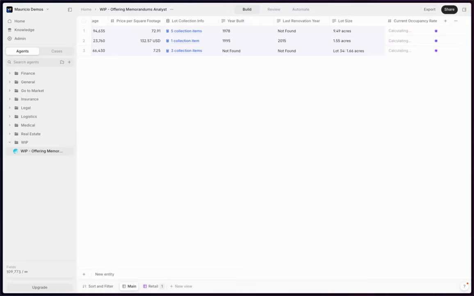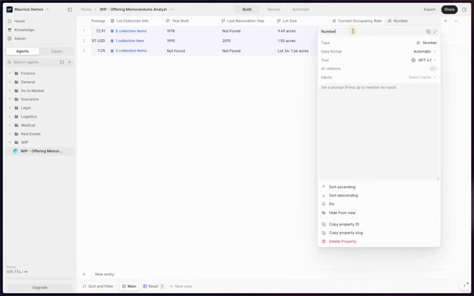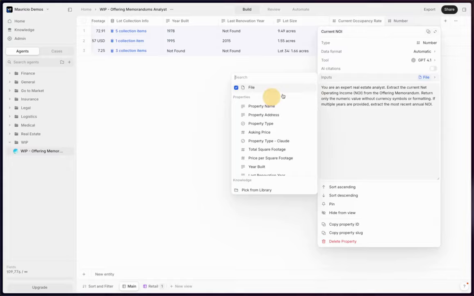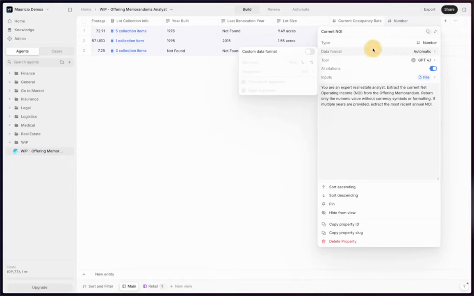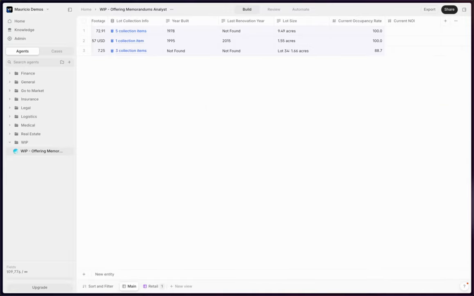We're also going to want to know things like the current NOI, but this isn't going to be relevant for every single property here, but it might. So let's put it in the main workflow. Also going to have the cap rate.